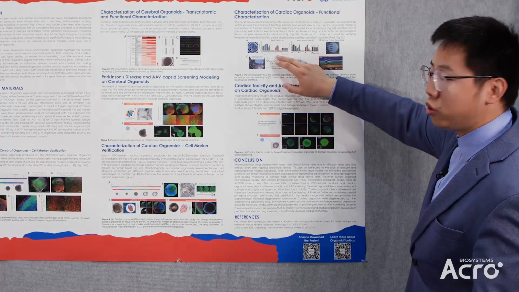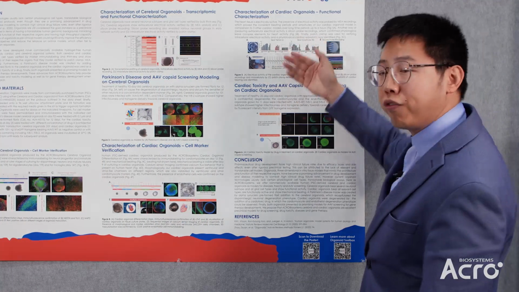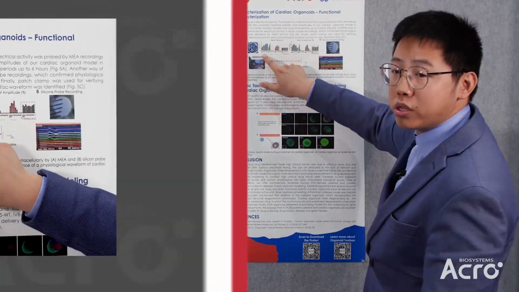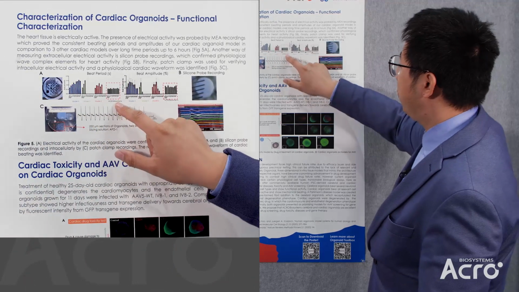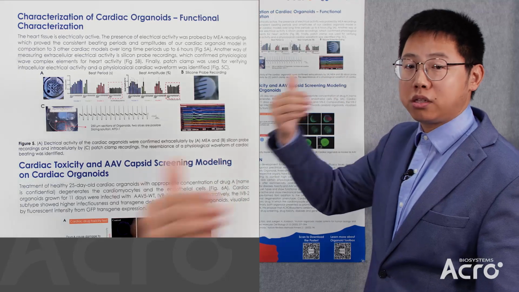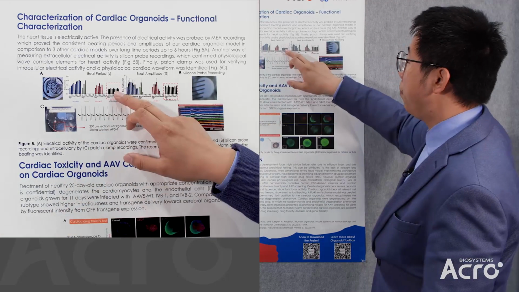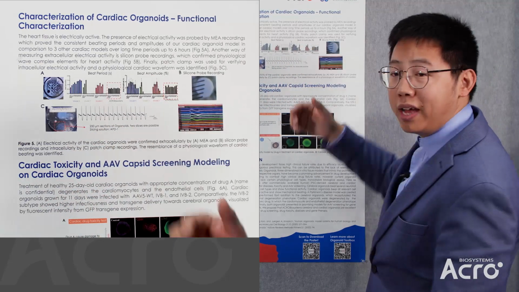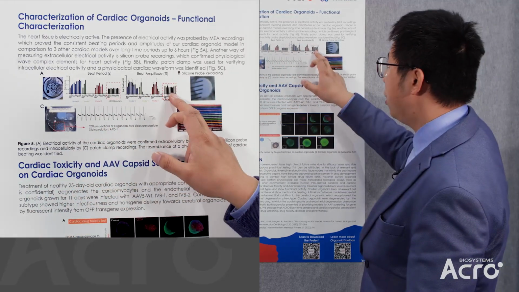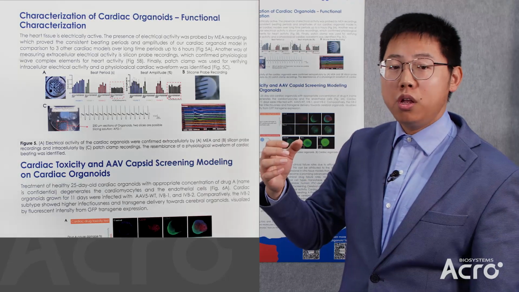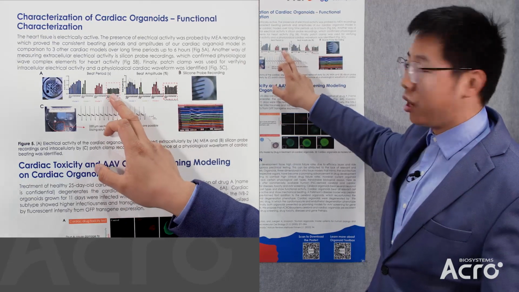And here we do additional electrophysiological testing. Compared with the other models, our model can produce consistent and stable heartbeats. The heartbeat is at a very stable pace, and also the beat amplitude is very stable. So you don't want your heart sometimes beating fast or sometimes beating slow. And our model is the best one here.